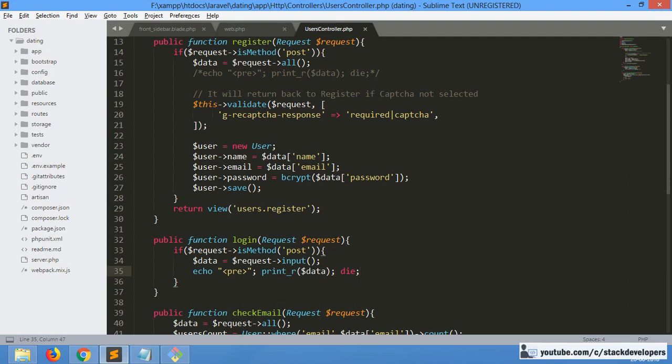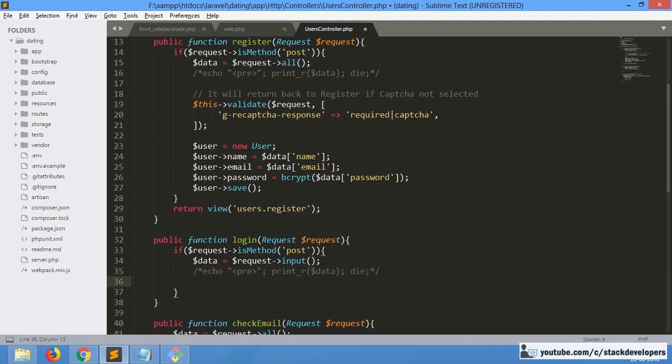Now we need to do the auth check. We need to verify whether the information is correct or not. So we will do that with the auth attempt function, like we have done for admin. Check Auth::attempt.